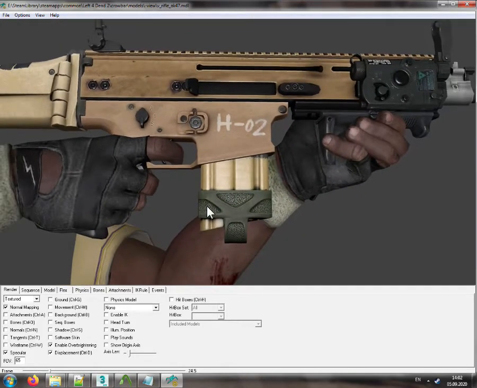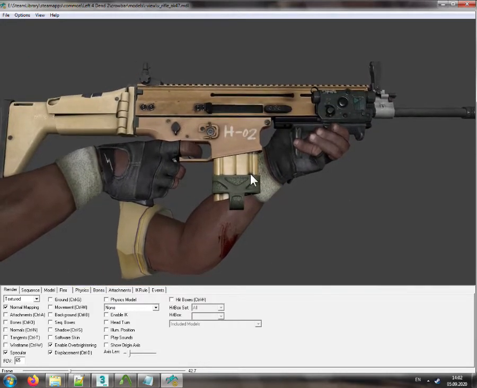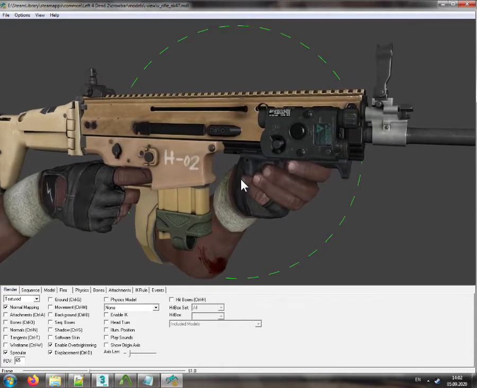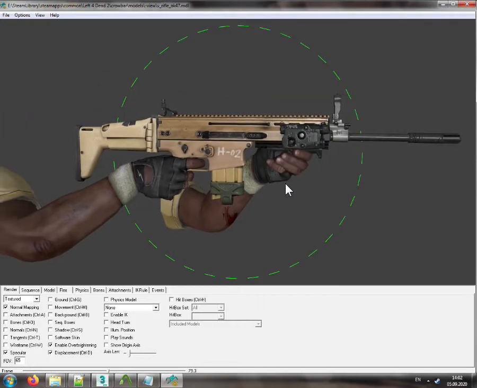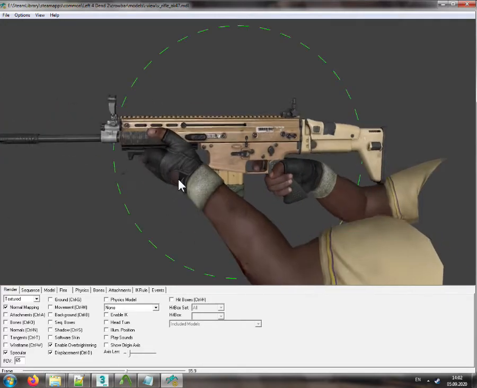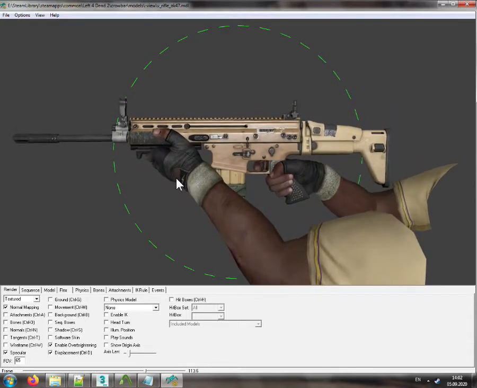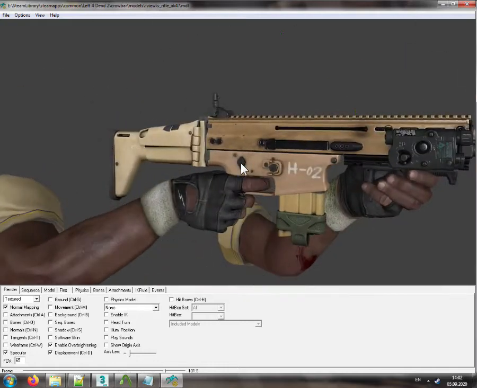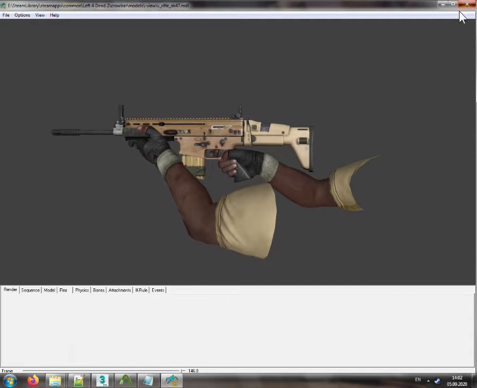The Magpul magazine loop. No, that's a magazine device, so that's not a real modification to an actual rifle, because the magazines are replaceable. So I've mentioned everything I should have mentioned. The standard barrel is a standard barrel, so I'm not going to mention it. The rail cover is a minor detail in this case. So Hogue grip and the folding foregrip and the laser designator. I guess that's good enough for the description of this thing.